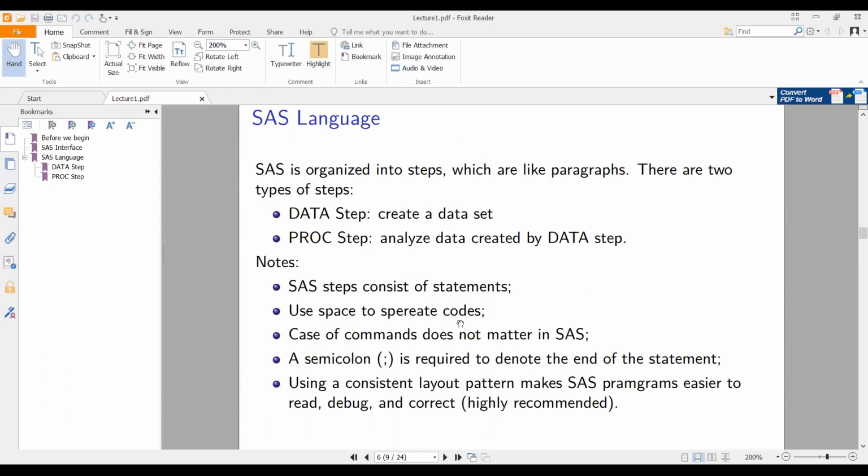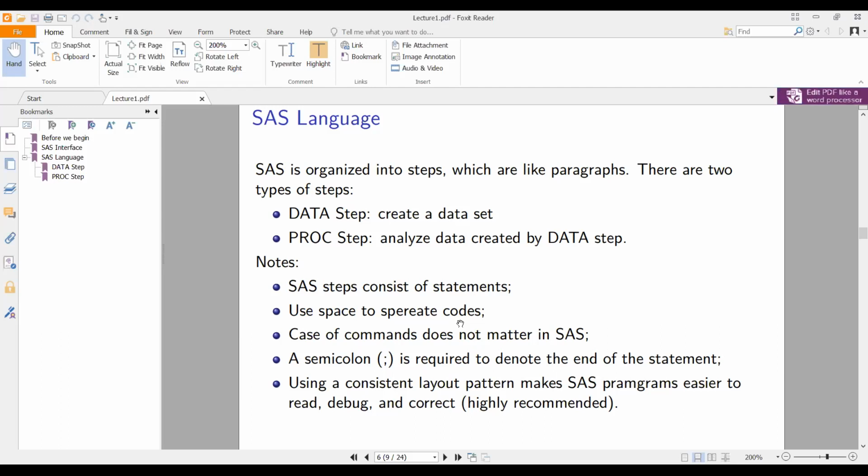The SAS language is organized into steps, which are like paragraphs. There are two types of steps. The data step is where you create a data set, and the procedure step is where you analyze the data created by the data step.